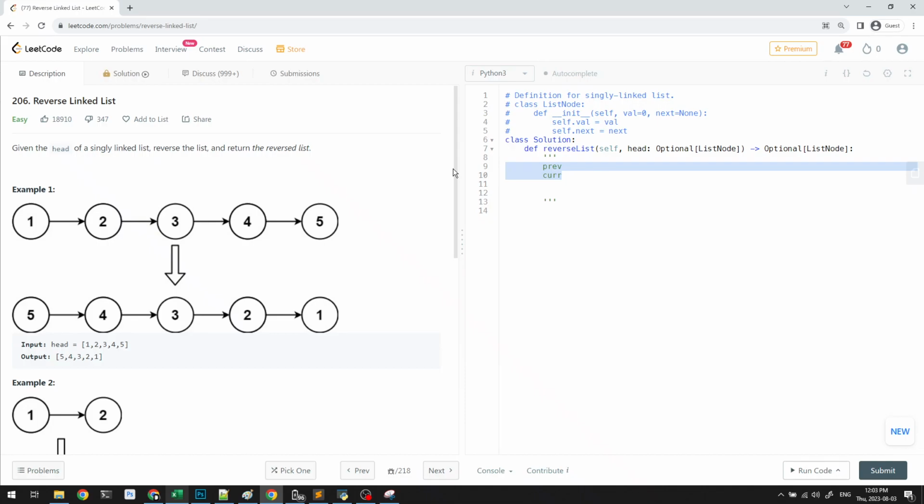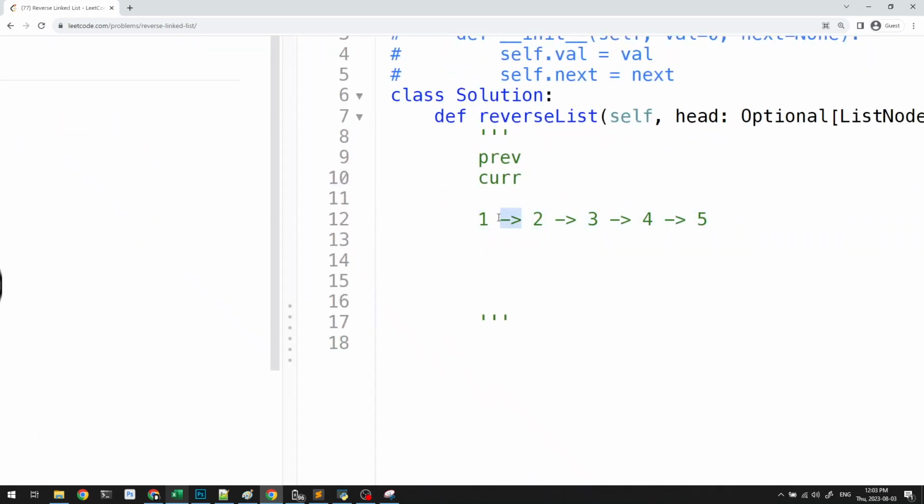For example, maybe you need to insert in a list, or delete a node, or reorder something. Then previous and cur is often useful in these cases. It's also going to be useful where we want to reverse the linked list. Well, how? Let's take a look at something like 1, then 2, then 3, then 4, and then finally 5. If we have something like this, what we want is for these links to be reversed. We want 2 to point to 1, 3 to point to 2, 4 to point to 3, 5 to point to 4, etc.